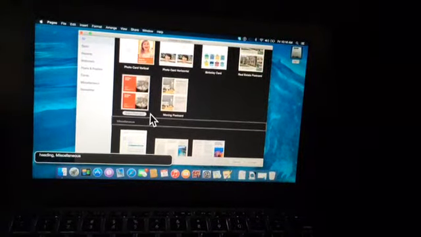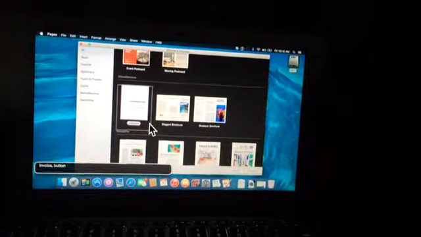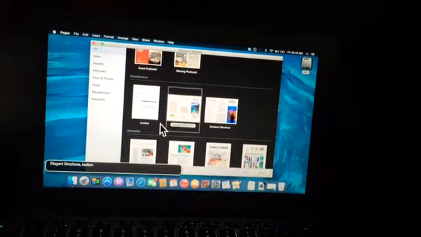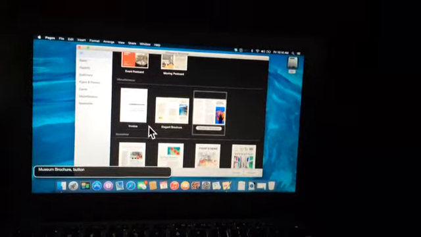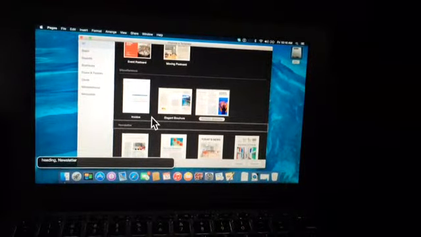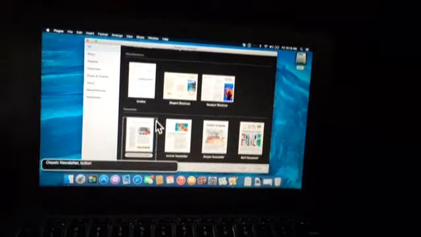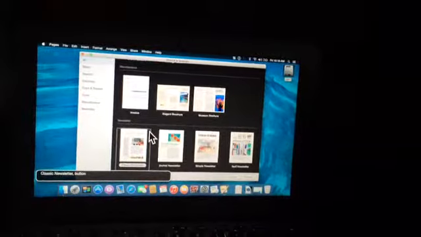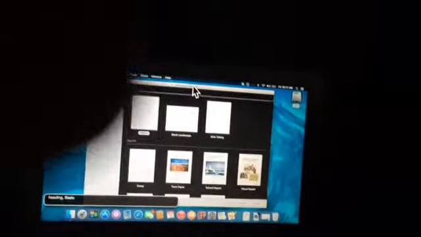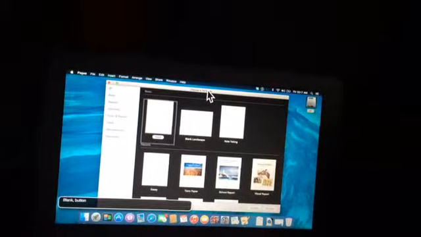I wonder what's in miscellaneous. I've actually never looked here. Invoice button. You can create invoices. Elegant brochure button. Museum brochure button. Heading, newsletter. Oh, you can create newsletters too? Classic newsletter button. So let me go all the way to the top. Heading, basic. Blank button. And I'm just going to go ahead and choose blank.